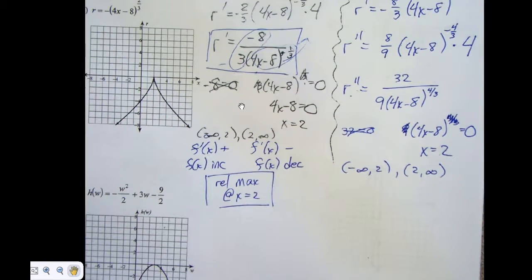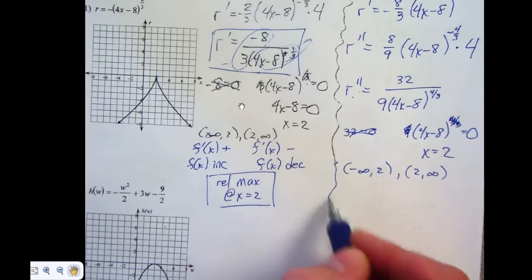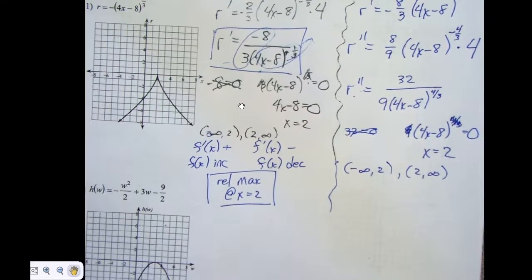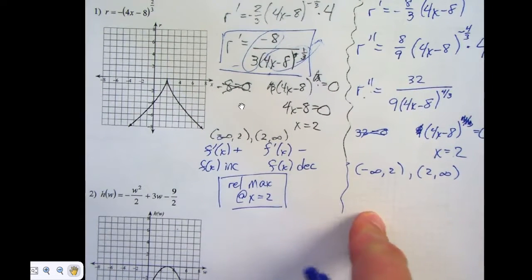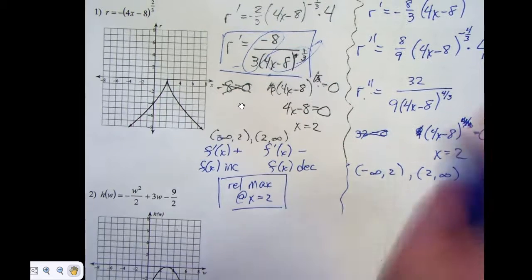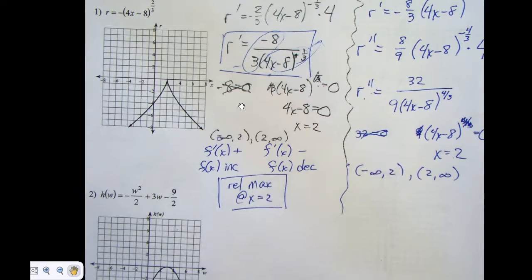So now it's the same process, but we're doing it with the second derivative. I'm trying to find out concavity information. What level does concavity come from? Original, first derivative, or second derivative? Second derivative. So when I pick a point and plug back in, where am I going to plug into? Second derivative. If you plug it back into the original, what are you finding? Y values. If you plug into the derivative, what are you finding? Slope. If you plug into the second derivative, what are you finding? Concavity. That's calculus.